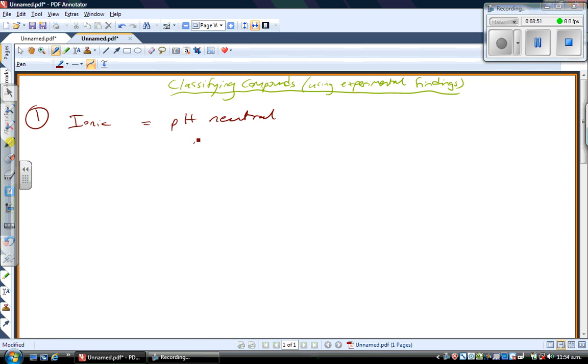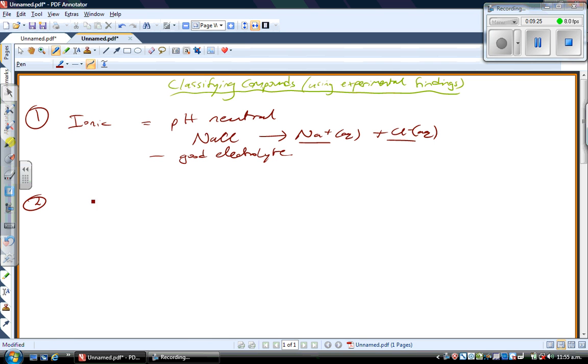Because something like NaCl, for example, if that breaks up in water, you're just going to get Na plus ions, aqueous, plus chloride ions, aqueous, and neither of these species can affect the pH in any way by further reacting with water. So NaCl is a good example of what's known as an ionic compound because it's pH neutral. It would be a good conductor, with the production of lots of Na plus and Cl minus ions, so it's a good electrolyte. So that's an ionic compound.